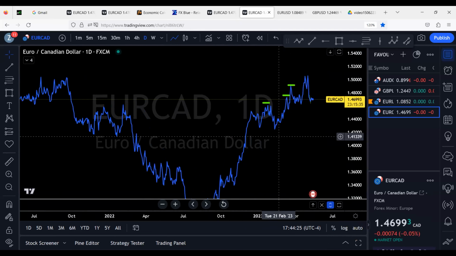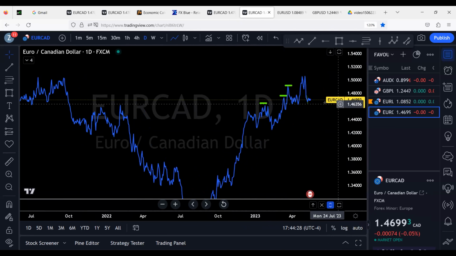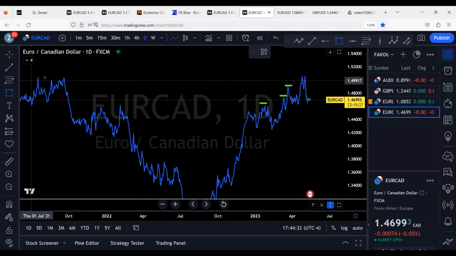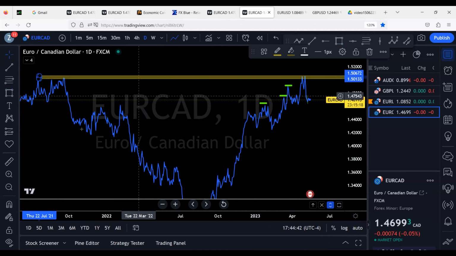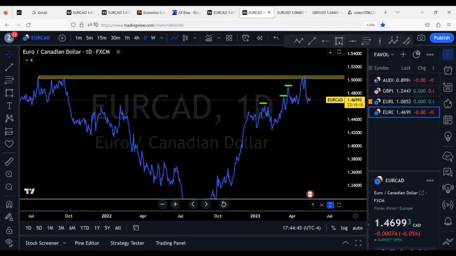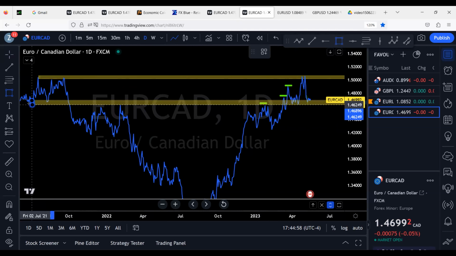Like I said, multiple rejections. So I'm going to use my little zone. I have 1, 2, 3, 4, 5 rejections off here. So this could be one of my areas. That's one. Again, you look again. That's also an extreme high. We look again, 1, 2, looking across. Always look left, guys, see what happened in the past. Traders came here before. This could be one right here. You just draw them up right here.